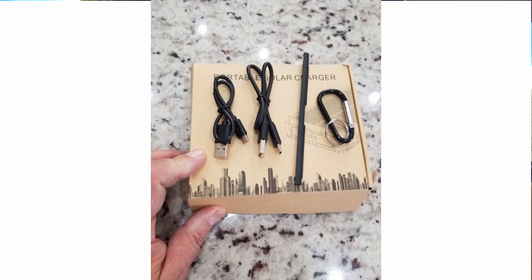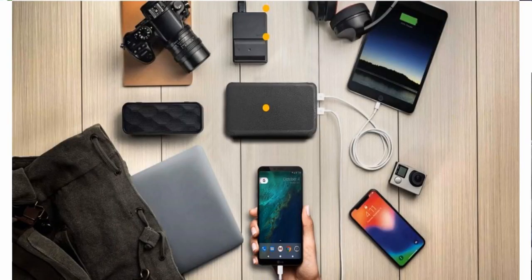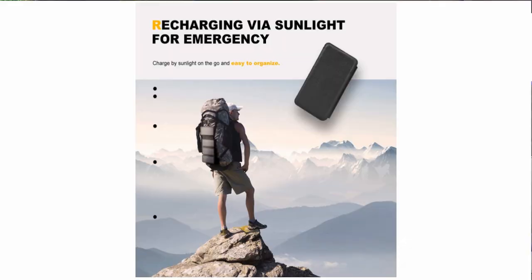If you also know, I am also into prepping, so this unit is good for charging up cell phones, little battery systems, things like that. This small solar charger fits in a backpack quite easily — great for RVing and in case we have an electrical grid going down. We'd have something to at least charge up our phones, because cell phones have some uses even if the power was down.